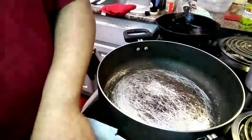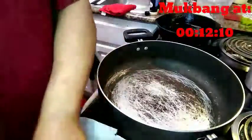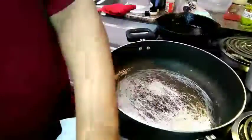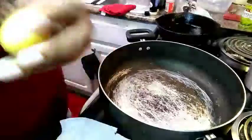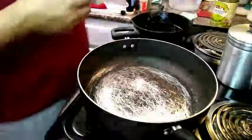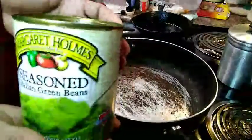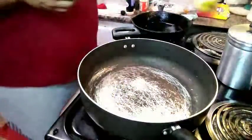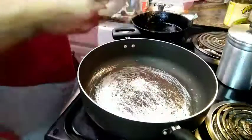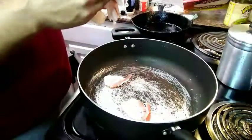As you can see, I'm poking holes in these potatoes so I can put them in the microwave for my mashed potatoes. I'm poking holes in them because they cook a lot faster with holes poked in them. And I don't have any time to be waiting around because I'm already hungry. There is some thinly sliced roast beef there, and I'm also cooking green beans, as you can see from the can, but I'm going to add a little extra something to them because they're not quite edible for me straight out the can.